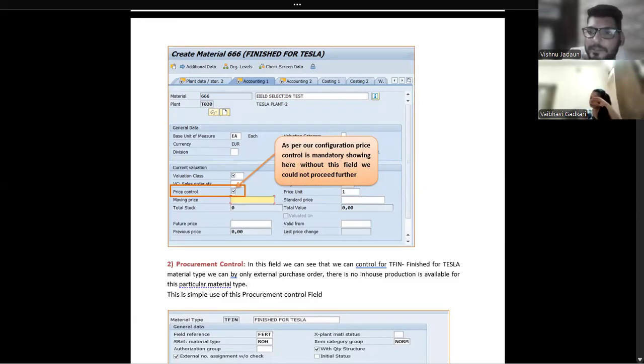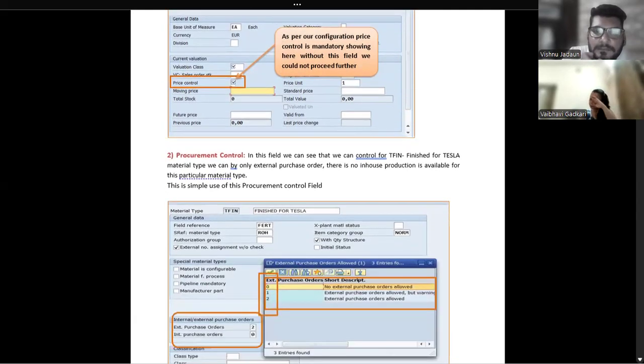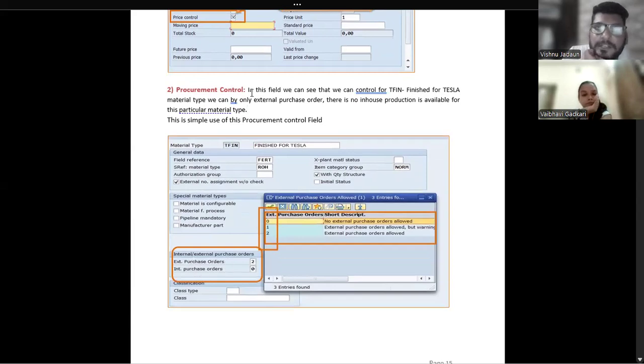Now coming to the procurement control. Similarly, I have told you that in this field we can control, for our finished good of Tesla material type, that we can buy only by external purchase order. We want to buy this material only from an external purchase order. There is no in-house production available for this particular material type. Actually, in the requirement gathering step, the client will tell us all this information, whether this material type can be procured externally or internally.